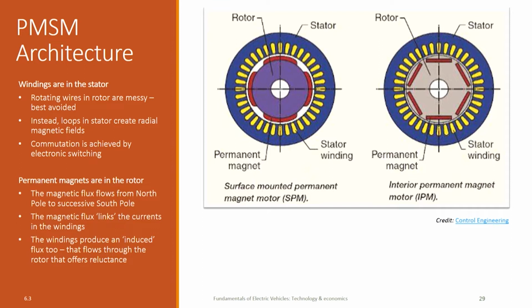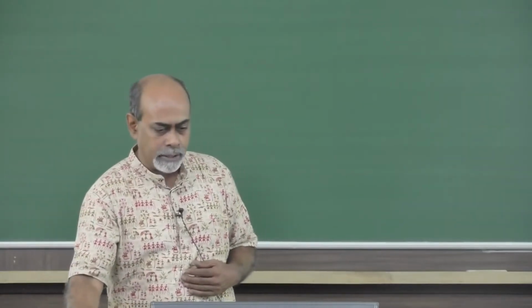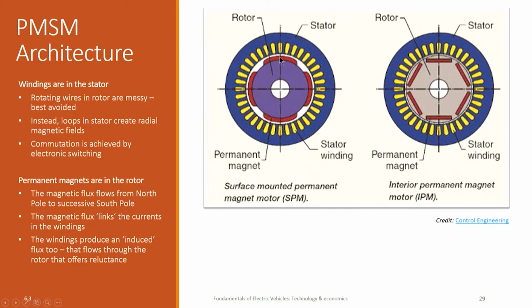The other thing is that now that the magnets are in the rotor, and of course, it will not be just one pair of magnets, there could be multiple pairs of magnets. So, normally the north pole will be alternating with the south pole. You can see here, if we say that this is a north pole, then this will be a south pole, and this will be a north pole, and this will be a south pole. In this picture, we say that we have two pole pairs. So, this pole pair is an important word I want you to remember. If there are 4 magnets, you can conclude that there are 2 pole pairs. Likewise, in the picture here, you have got 6 magnets.